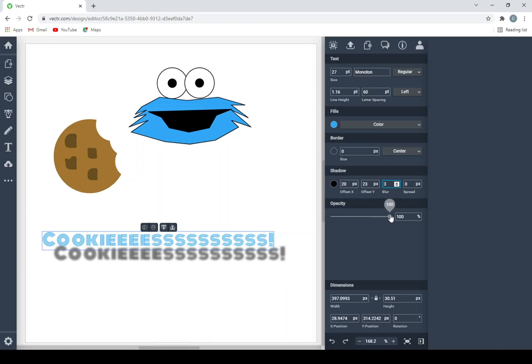And if I wanted to again change the amount of see-throughness that we have, the opacity of the shape, then we could do that as well. So this is text in this case, sorry, but we'll leave that at 100% for this. So there's your Cookie Monster, your cookie, and your slogan at the bottom there. So give it a go and see how you get on. I look forward to seeing what you create.